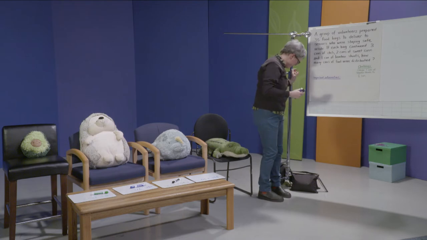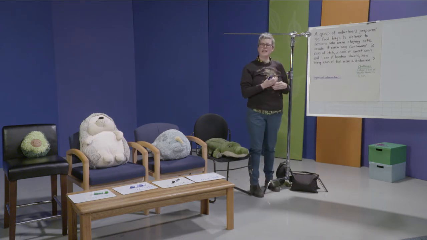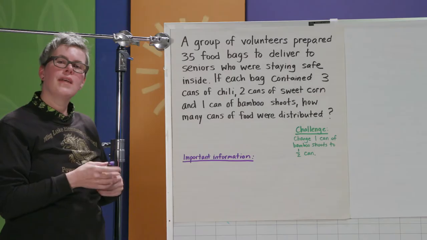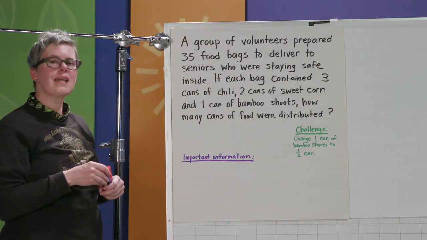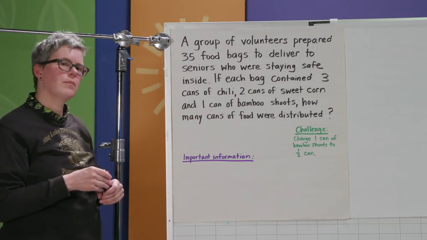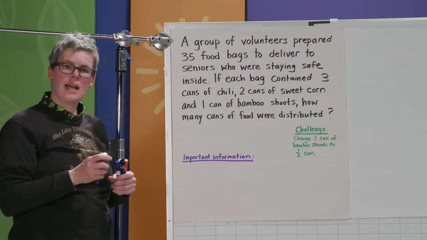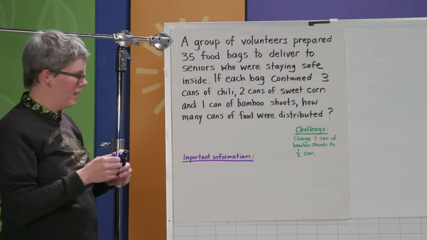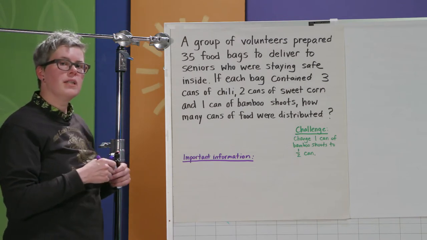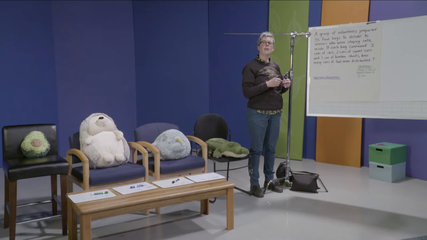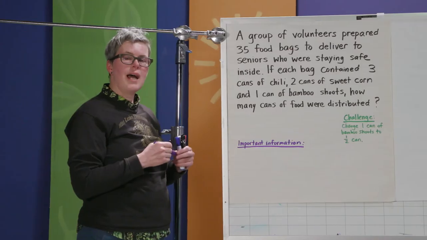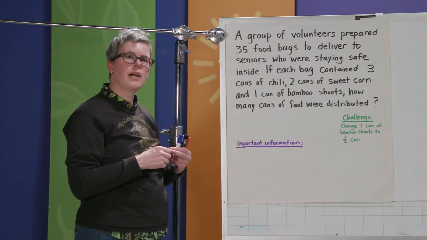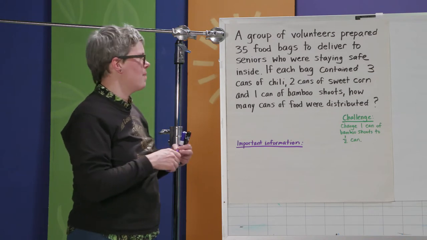So if you were in our lesson last time, we were talking about what we do at Wing Luke that's called three reads. Most schools have some sort of approach to word problems that helps us understand what the question's asking and what we need to do to solve it. So at Wing Luke, three reads means the first time you read it, you're just making a picture in your mind. You're visualizing what's happening in the story. So I'm going to read it out loud to you. You can close your eyes, or you can just kind of look off and think about what's happening.